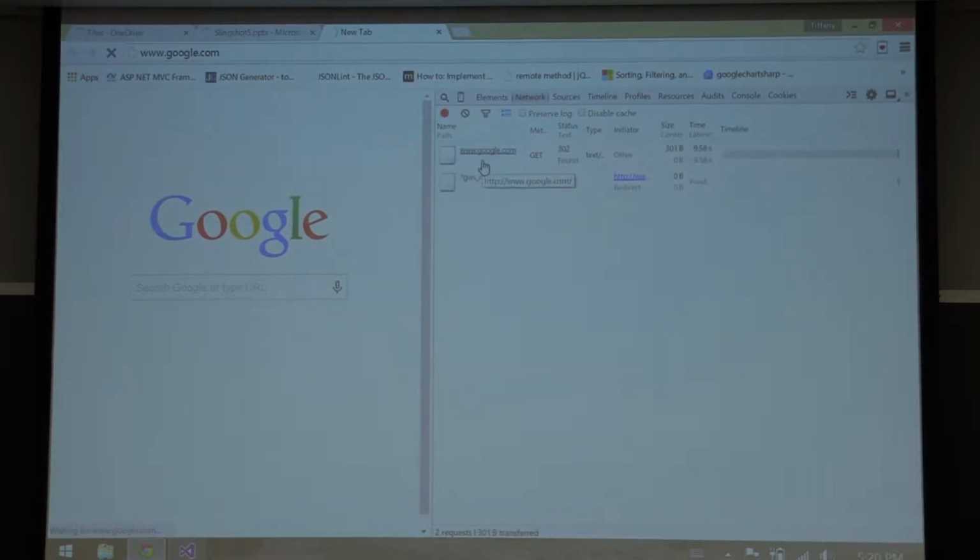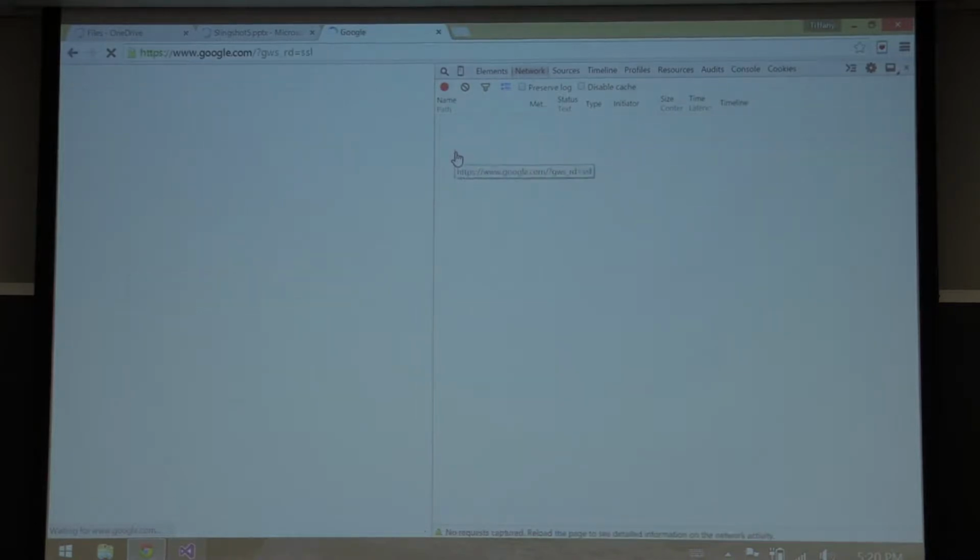I'm sorry, I hit F12. I should have told you that. I hit F12 to get into the developer tools and so forth. There's different ways that you can go in, but Chrome, Firefox, and Internet Explorer all use F12 to open the developer tools.